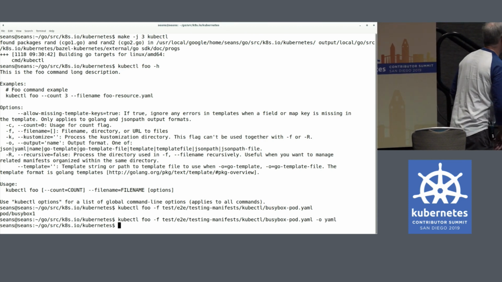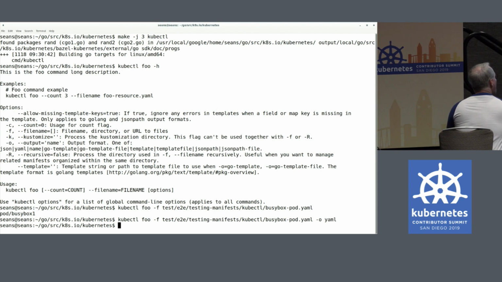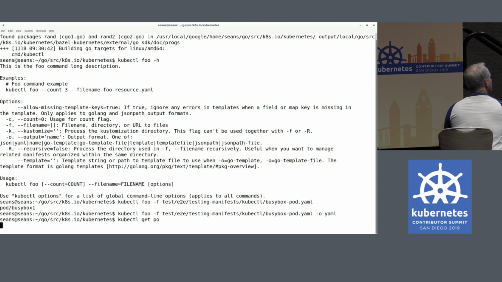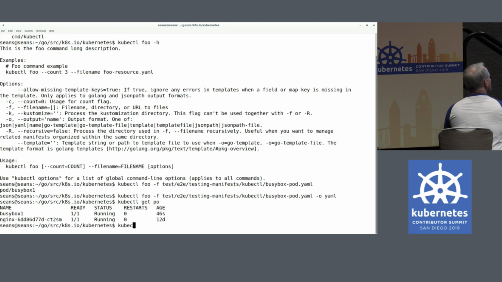Oh, whoops. I don't know why that happened. This lag is quite a hassle. It didn't say anything because it didn't create it, because it's already there. So let me delete it.